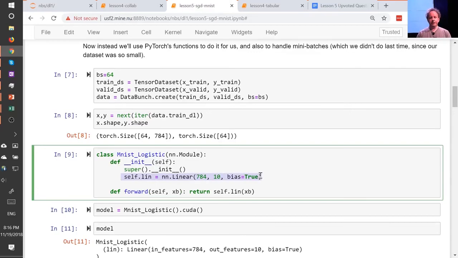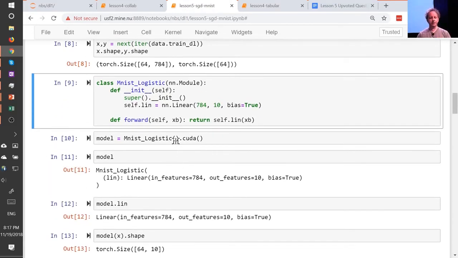But we can just use nn.Linear, and it's going to have a def forward in it that does a at x plus b. And so in our forward, how do we calculate the result of this? Well, remember, every nn.Module looks like a function. So we pass our x mini batch, and I tend to use xb to mean a batch of x, to self.lin, and that's going to give us back the result of a at x plus b on this mini batch. So this is a logistic regression model. A logistic regression model is also known as a neural net with no hidden layers. So it's a one-layer neural net, no nonlinearities.